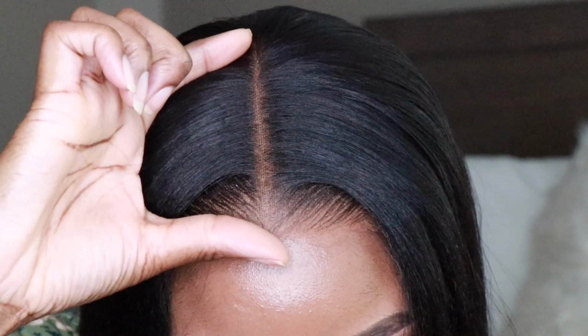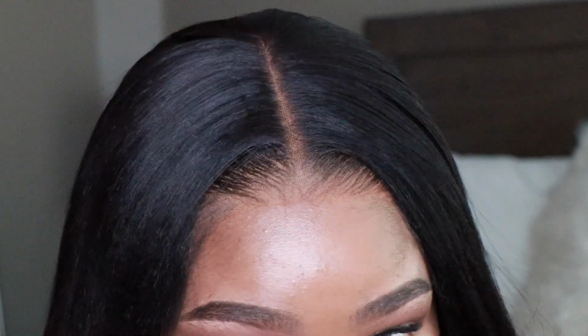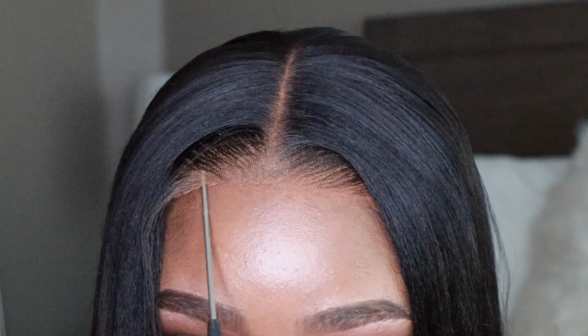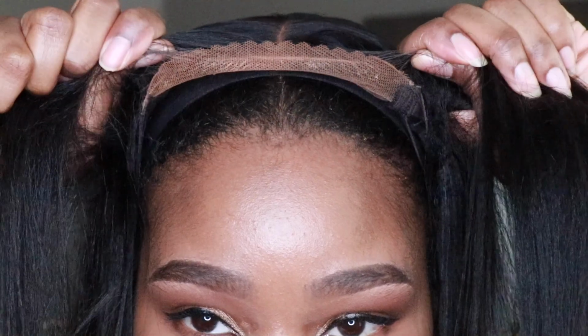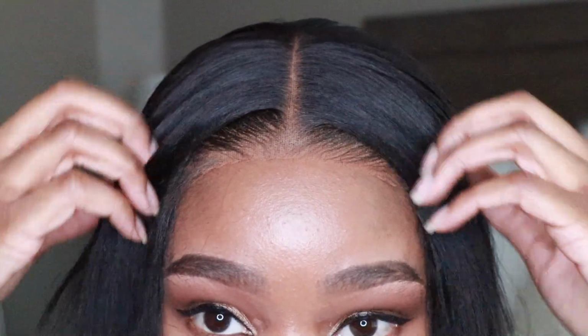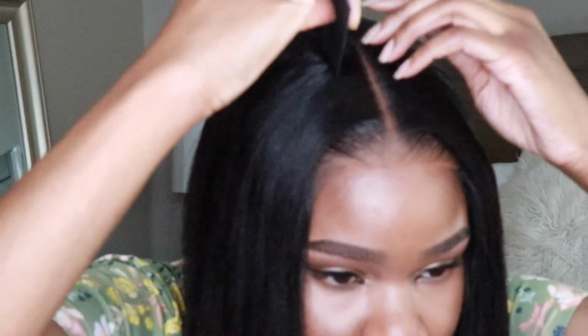They do give you a decent amount of parting space. You know, this is a 5x5 unit, and you do get a whole lot of parting space to make this unit look very natural. Once again, I didn't use any glues, any gels, nothing like that. And the way that this unit just melts into your skin, y'all cannot tell me that I didn't grow this myself. I'm just going to part this unit so that you guys can see.